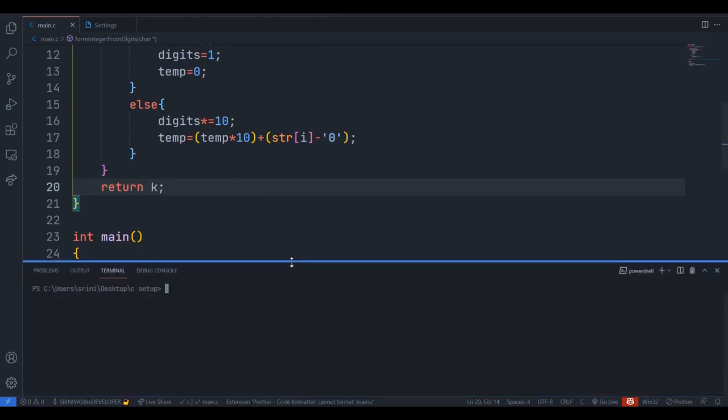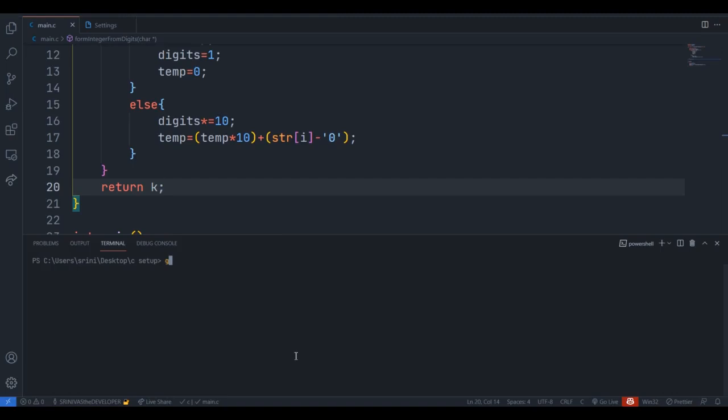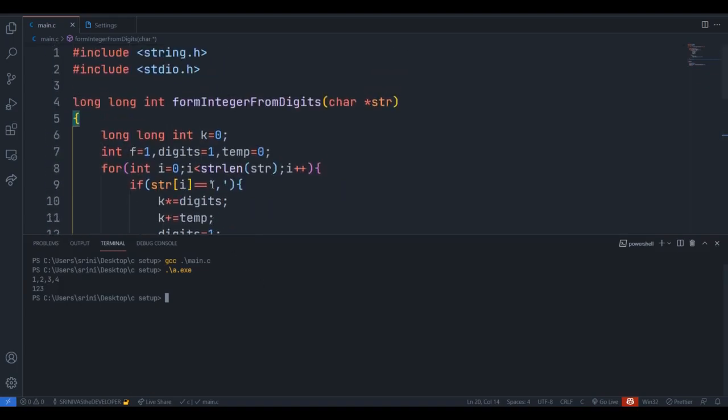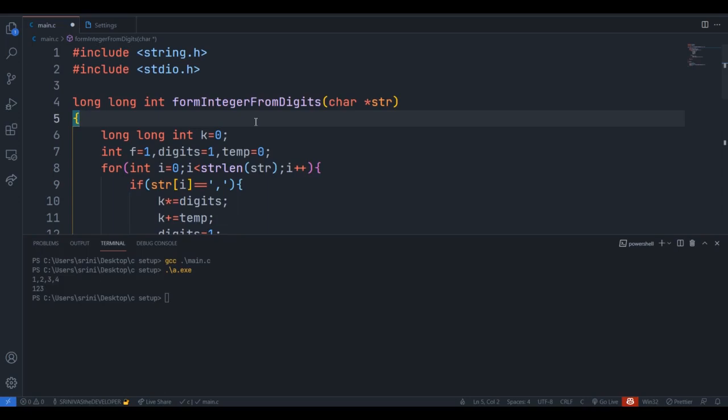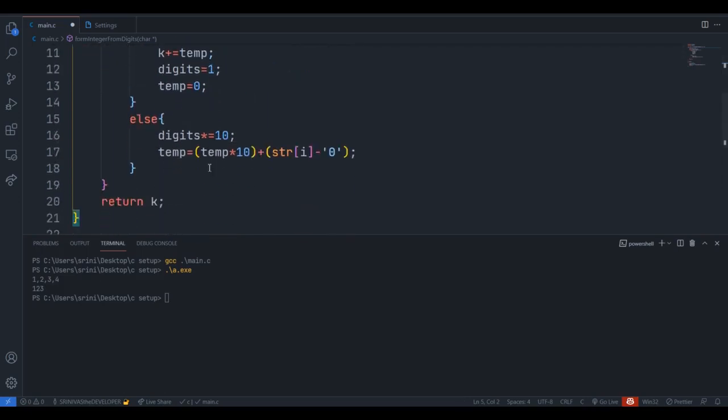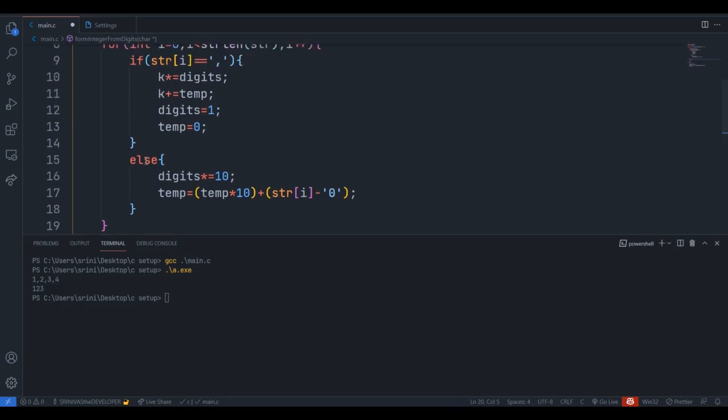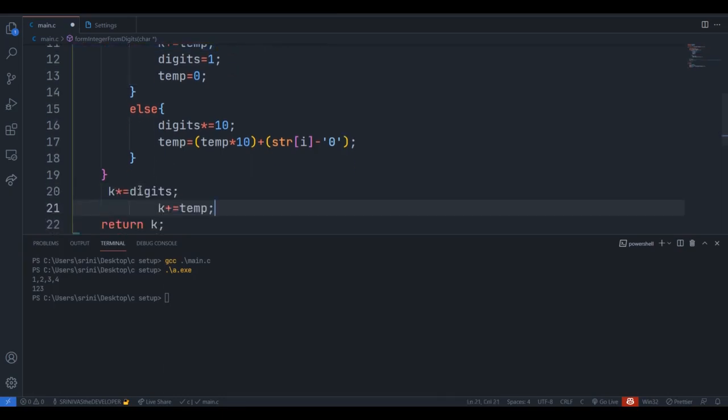So if we save and run this, gcc main.c, run. Now we got 1 2 3. We can either update the str value, like str of strlen equal to comma and str of strlen plus one equal to null value, or else we can update the thing inside an if condition after the for loop.